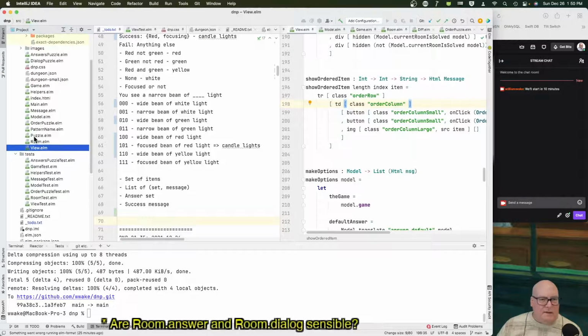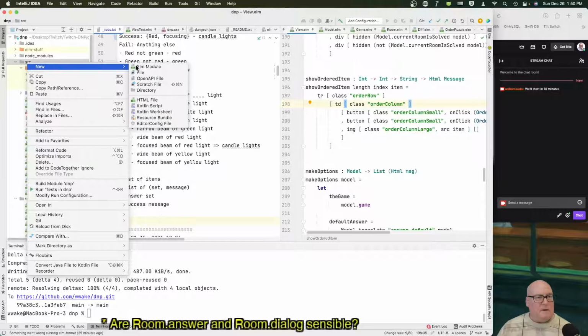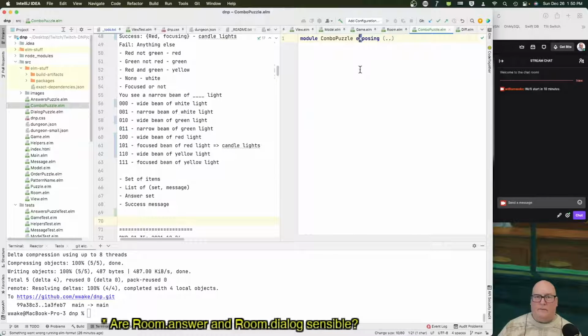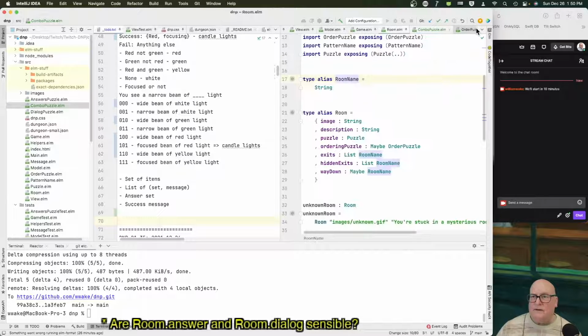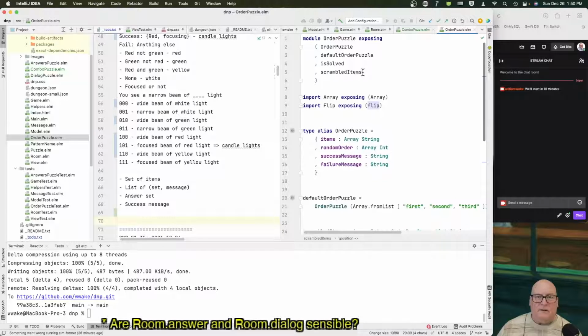Okay. And I'm going to say there is a combo puzzle. Okay. And I think it's similar enough to the order puzzle. Let's take a look there.